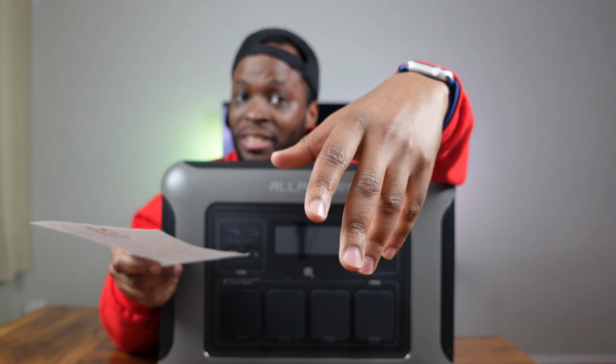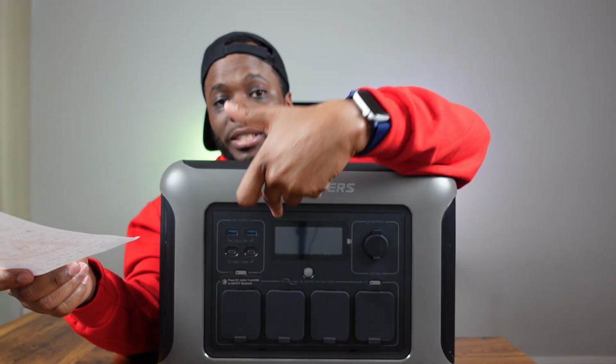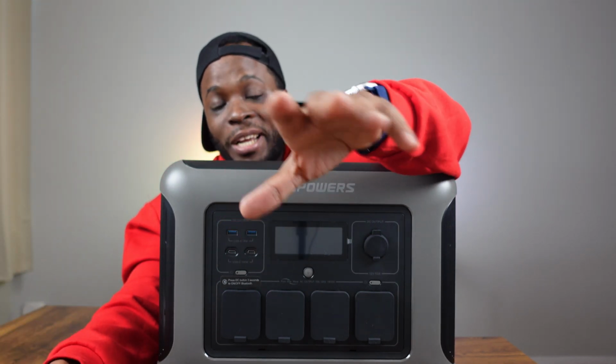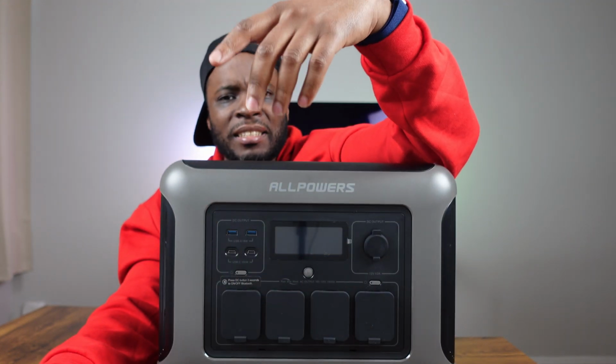A UPS feature. You could use this thing as a battery backup if you have frequent power outages, or just to have it there just in case, depending on what you do. You can't afford to be down for any length of time. This comes in clutch as a very, very good UPS. I tested this thing, you'll soon see that coming up next, and it has about a 15 millisecond, give or take, time to kick in. So very feature rich, people.